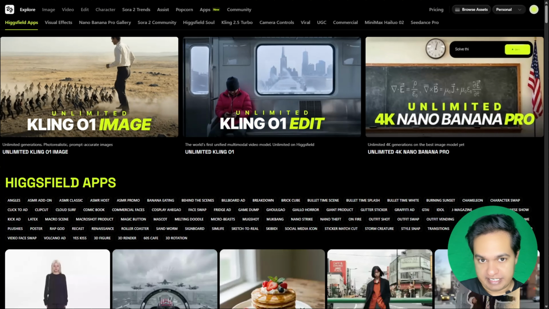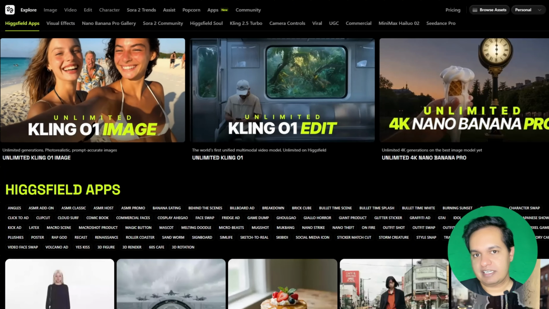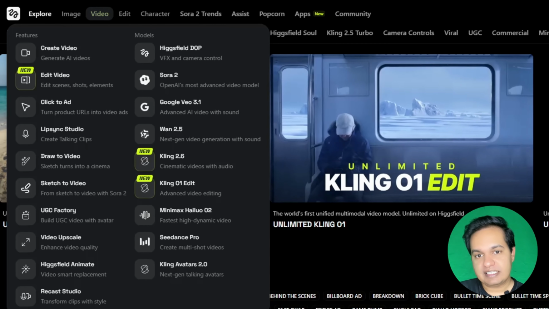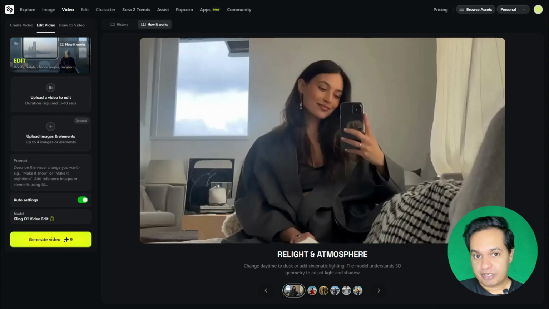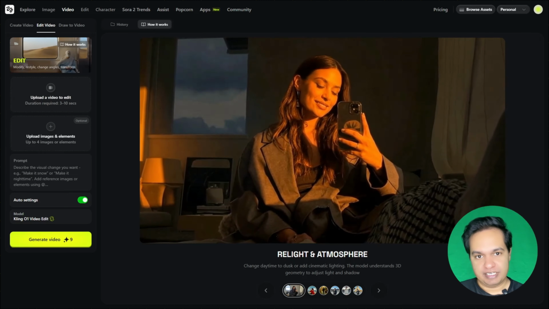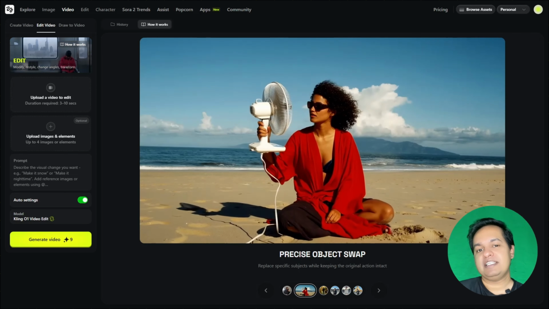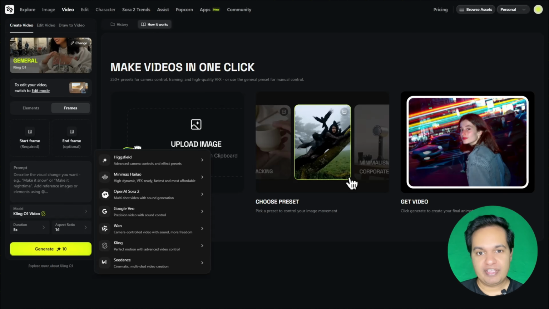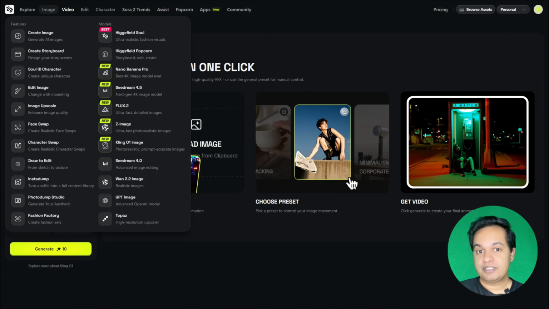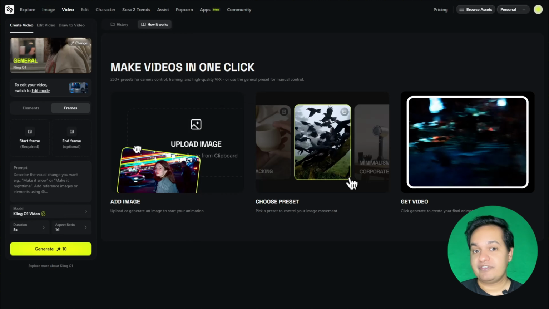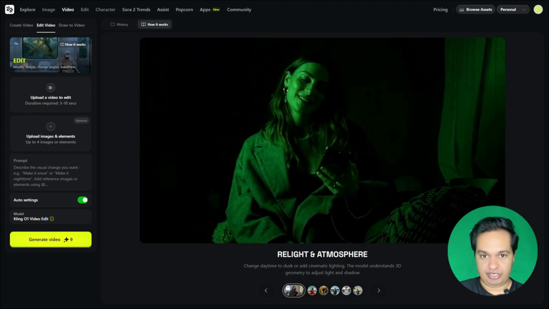It keeps everything connected, smooth, and way easier to manage. From the navigation menu, select Kling O1 Edit. Once you are in this section, you will notice that you are specifically in the Edit Video area because that's exactly what this model is built for. Yes, you can generate videos here if you really want to, but that's not what this tool is designed to do. Its real power is in editing videos with consistency. Also, as of now, there is no switching between models in editing because only Kling O1 has this unique workflow.